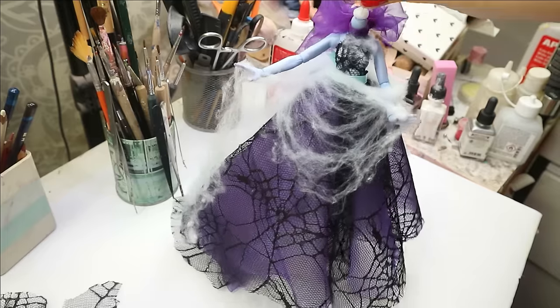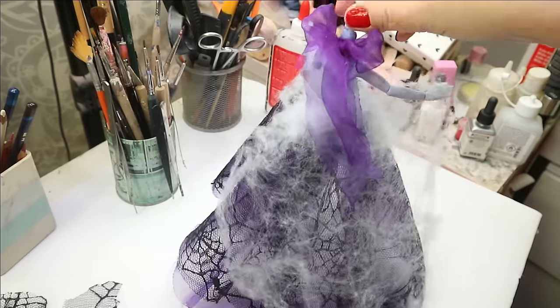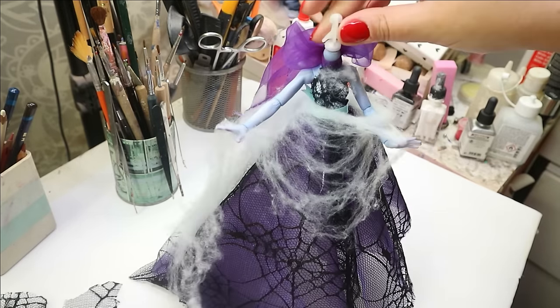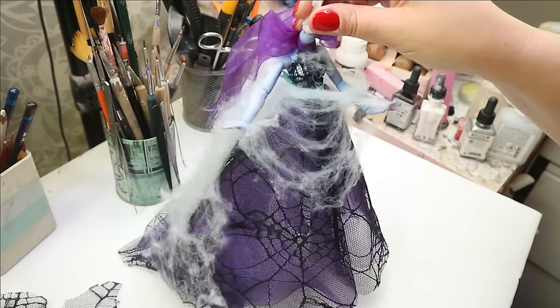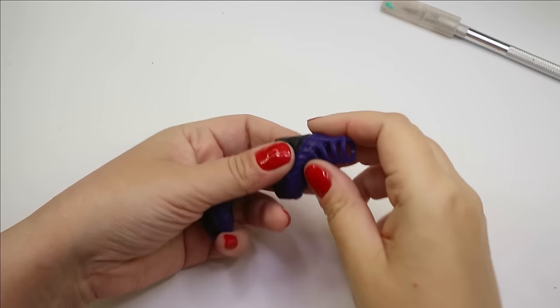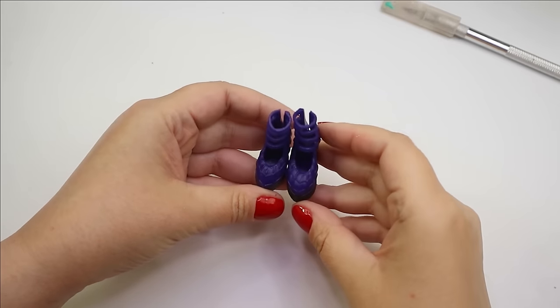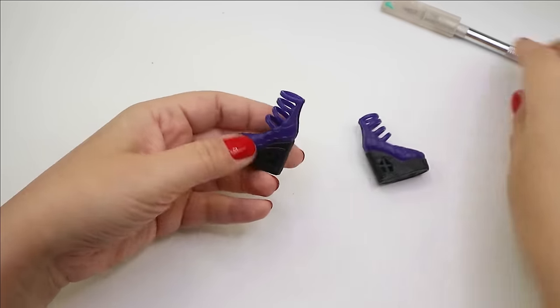Yes, something like this will look good, I think. I'm very happy about it. So, now let's make a pair of shoes for her to go with the outfit. And I think I want to customize her original shoes, turning them into a pair of ballerina shoes.